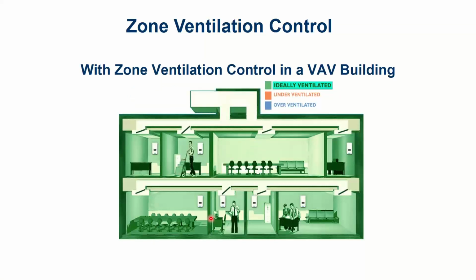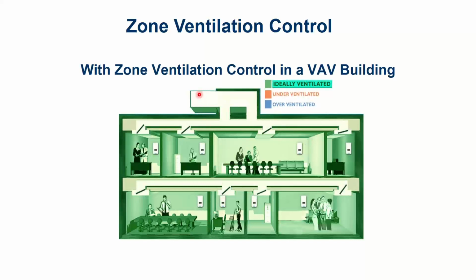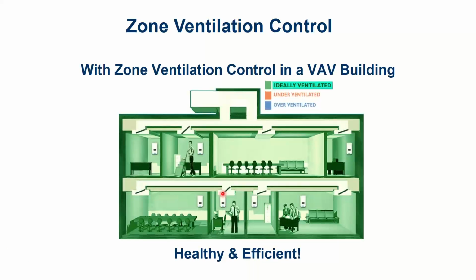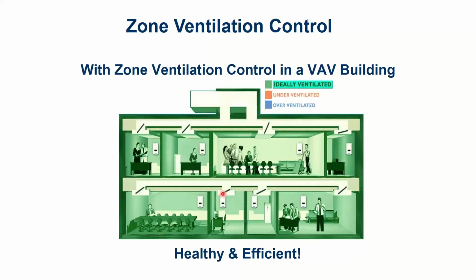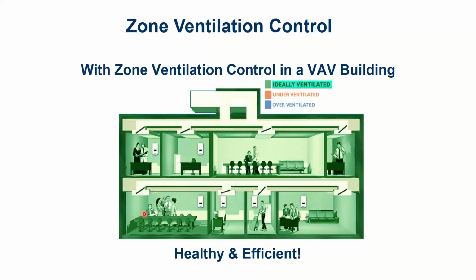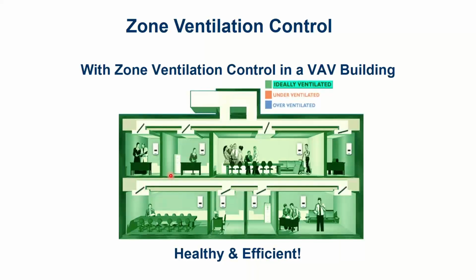If you have a zone system, we can still do this kind of technology. But instead of having one CO2 sensor modulating my outdoor air damper, each CO2 sensor is going to modulate its zone damper. So now my zone is being controlled not only for temperature to cool as much as I need to cool in the VAV system, but it also can have a CO2 sensor overriding that. So if the conference room starts filling up with more people, the CO2 sensor will ask for more air into that room, which means that it's going to take more air out of this duct.